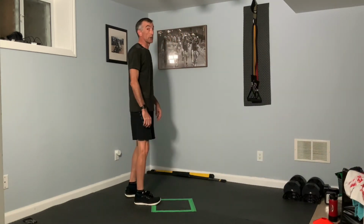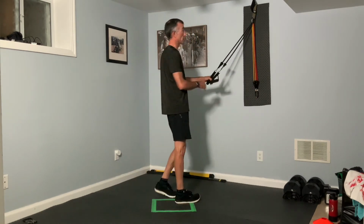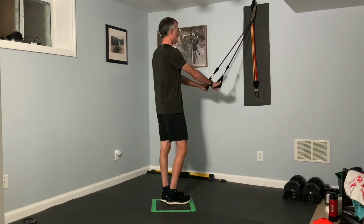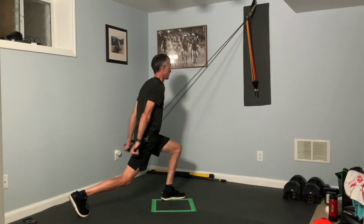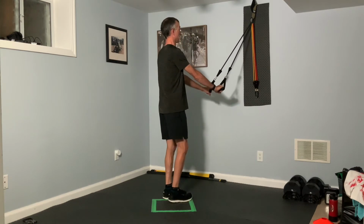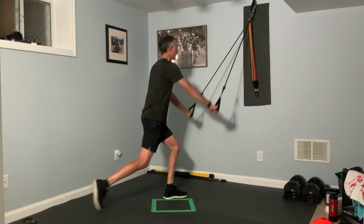And we now have our rear foot pull down. And this time, as we have for the last few weeks, we're going to be adding an extra pull at the bottom. So what that looks like is I've got my step and pull. I just hold that position, pull, and up. All right, so for this, we have 6 on the left and 6 on the right. So proud chest, step and pull, and up.